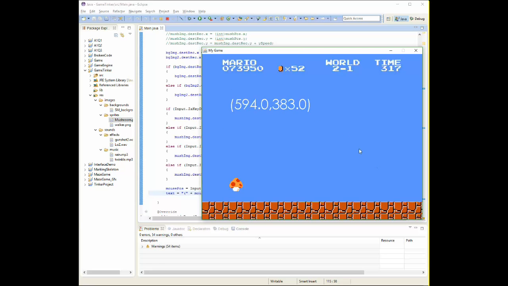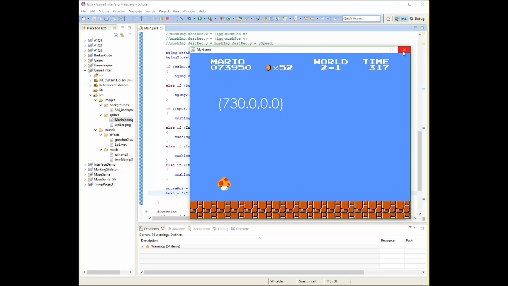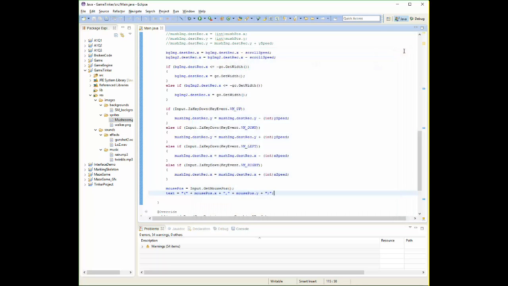So this is super useful if we want to check to see if we're clicking on something at a given time. So we can get the mouse position. The next thing we can do is detect whether it's been clicked at all. So for example, just like we checked to see whether a key was pressed previously, I can check to see whether the mouse was clicked.